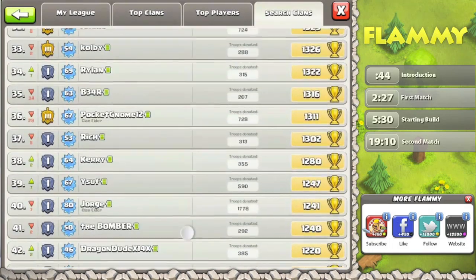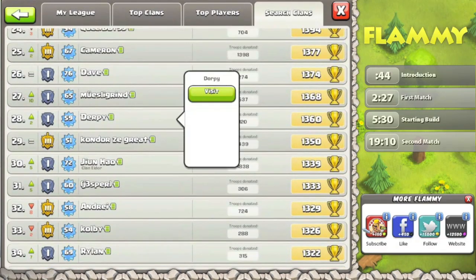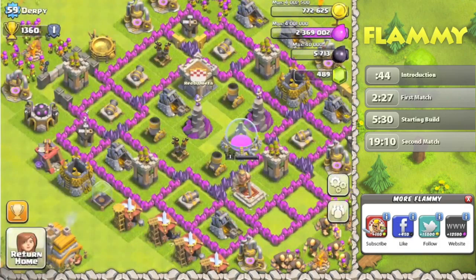Derpy, Derpy, Derpy, where are you? There's Derpy, so yeah, silver 1 also. And then you just come in here and hit visit. Anyone can do this. Now, the other way to do this is adding me on Game Center, but I don't even know what my Game Center is. So you know what? I don't recommend using that strategy.